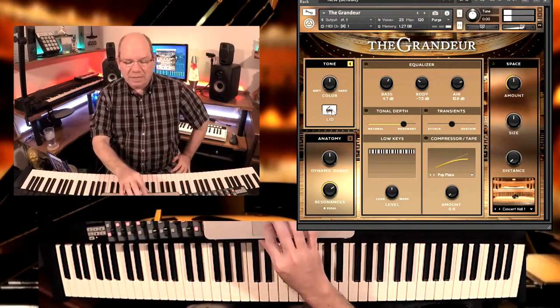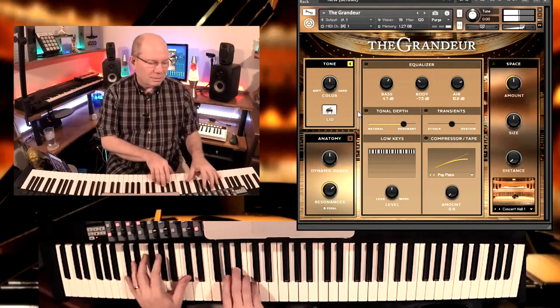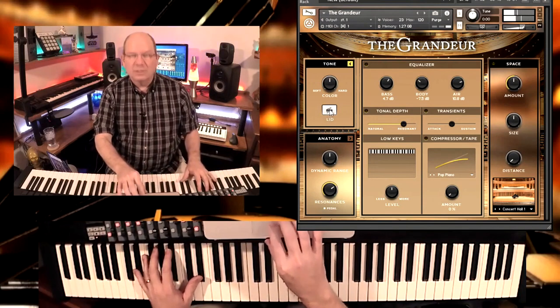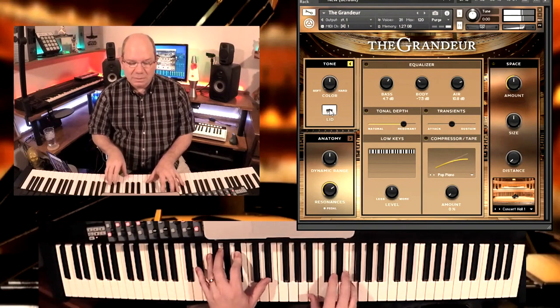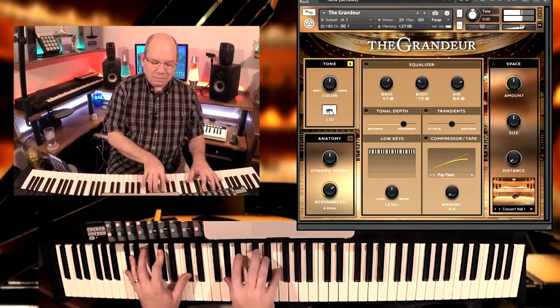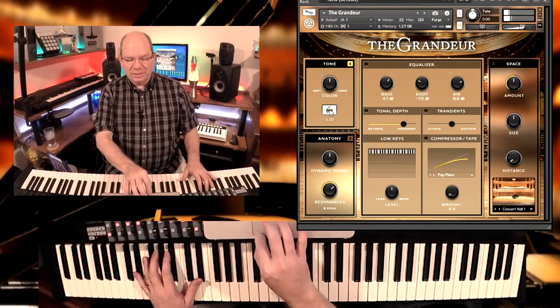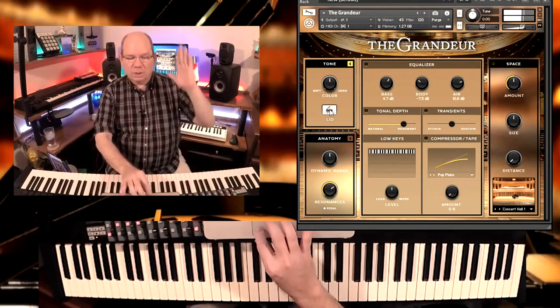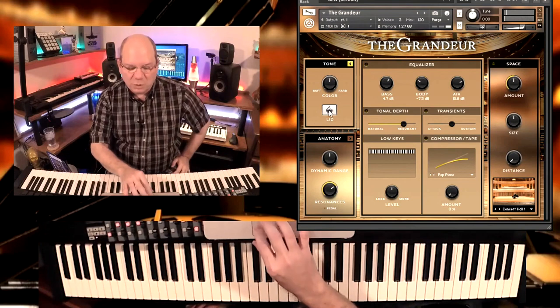I'm going to turn the equalizer off, and then let's check the lid position. Right now it's open, so now let's close it and hear the difference. Close it. Yeah, you hear the difference? That's just a softer, more subdued sound. Or we can open the lid and you hear it. Let me just play a chord. Close it. Open it. Here we go. Yeah, so that just gives you some nice choices there.